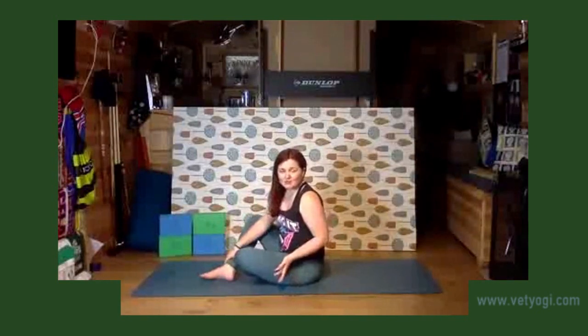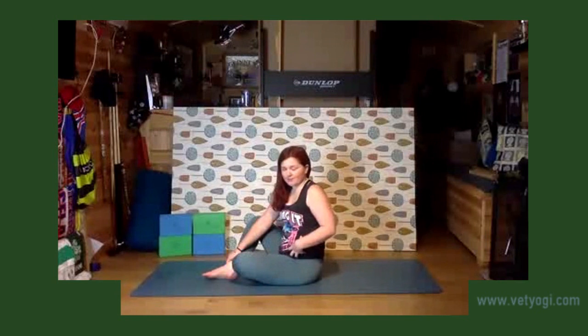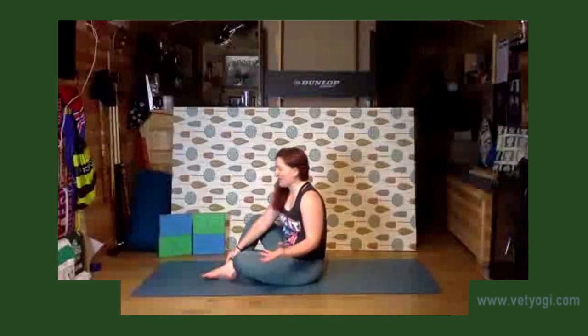So this next posture is our Supta Virasana, our reclined hero's pose. It's gonna be really good for helping us to open up the front body, getting into the quads, psoas, lower abdomen, but it's not necessarily a comfortable pose. And to be honest, it's one that I still struggle to relax in. So that's why I'm practicing it with you, because I need it as much as you guys probably do.